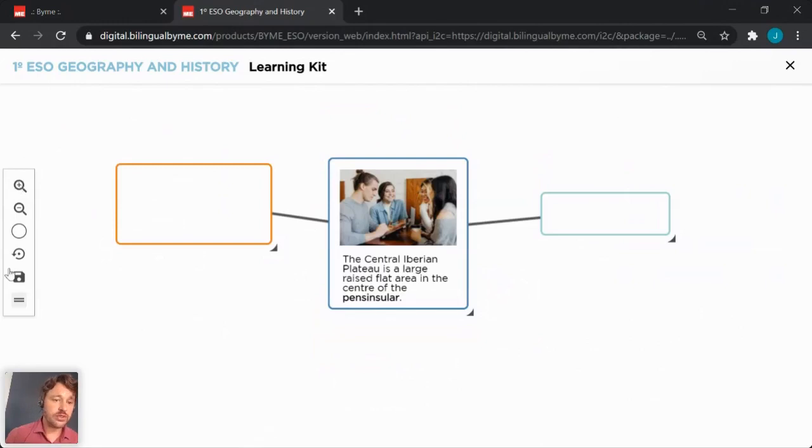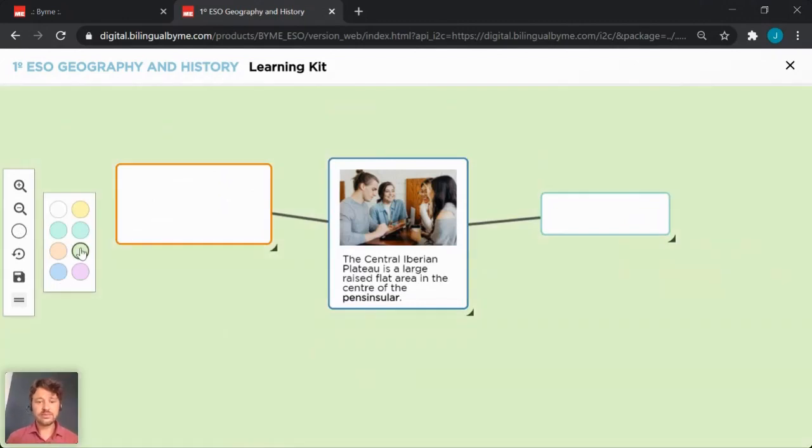And then this will behave just the same as the other. You can zoom in, zoom out, and then you can change the background like this. That button here is reset. If you do that, you will reset it and everything will disappear. Okay, so just so you know, be careful with that button. And then we have the save button, which will bring us back here.